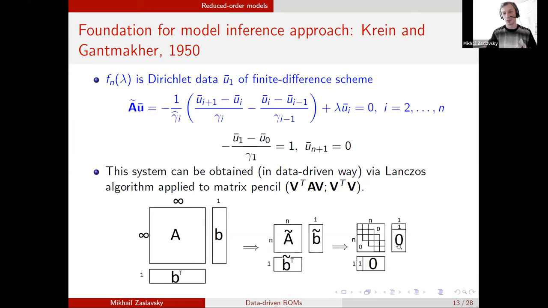So that's just a scheme of what has been done. We have a full large scale system. We don't know that because we have only data. We constructed a reduced order model of that system, again, directly from the data, and then transform it to tridiagonal form. This thing is actually tridiagonal, right? Tridiagonal formulation, which precisely preserves our reduced order model transfer function obtained here. And this thing, as I mentioned, satisfies the Padé-Hermite interpolation condition, which essentially matches the true transfer function as well as the derivative at our interpolation points L1, so on LN.